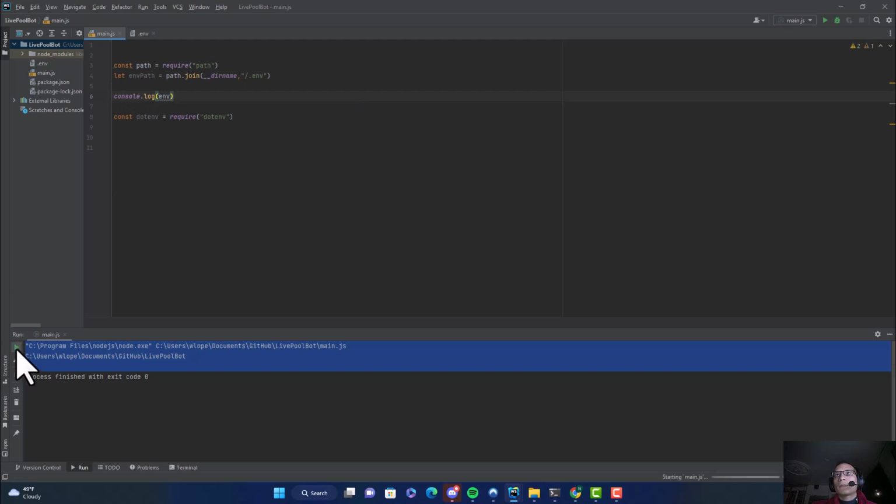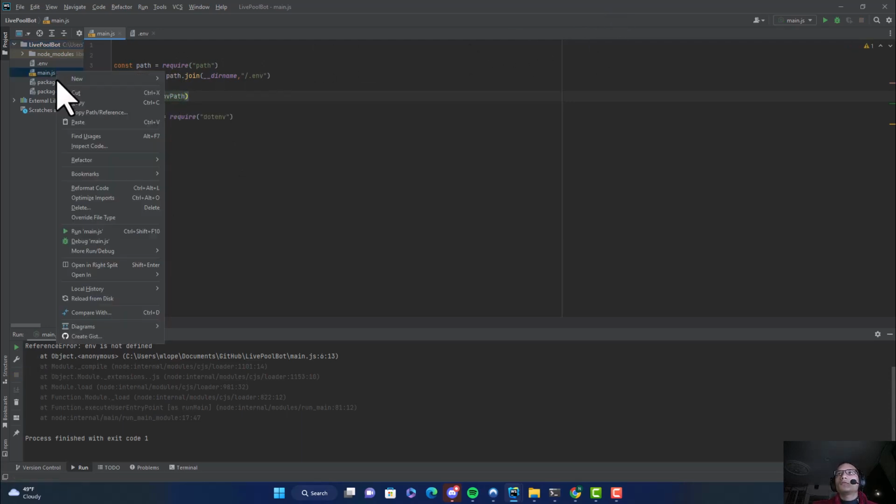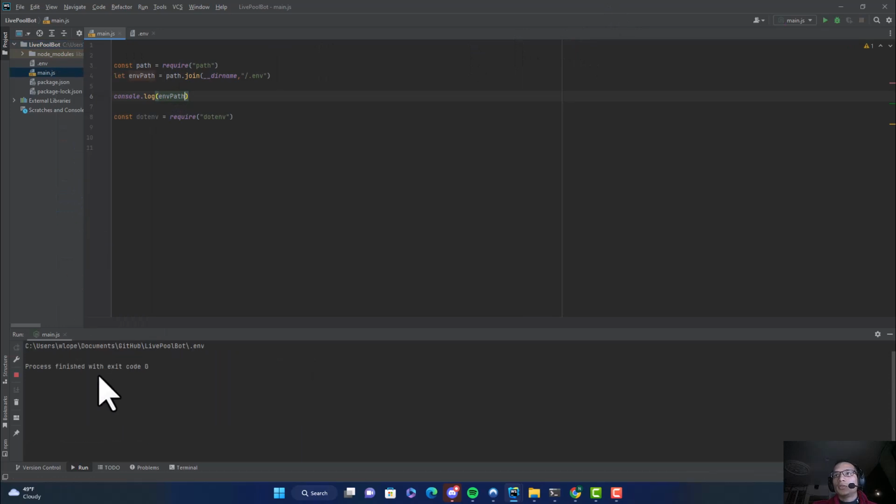envPath. For some reason, code completion is not as quick when I use Camtasia. So here we go, this makes sense.